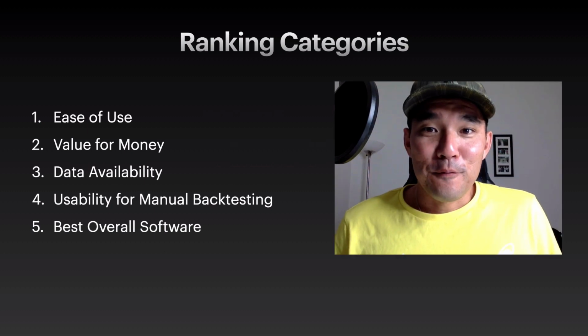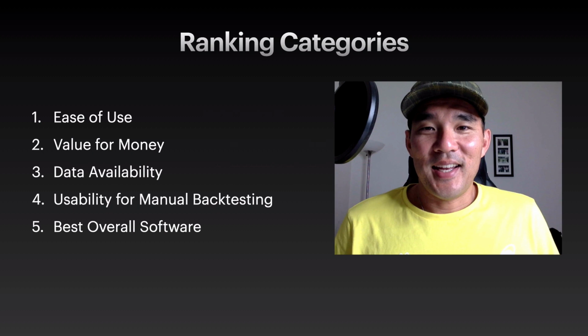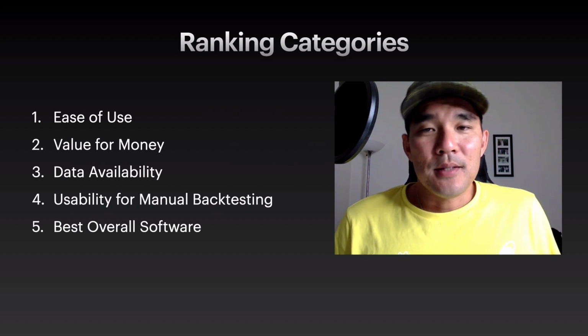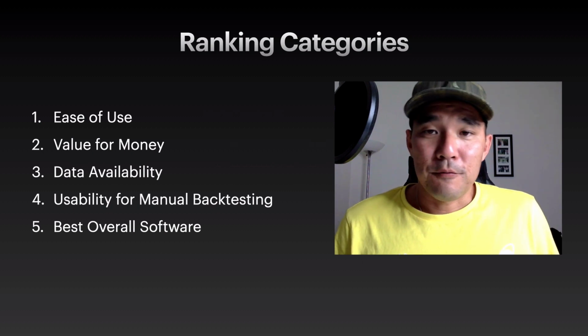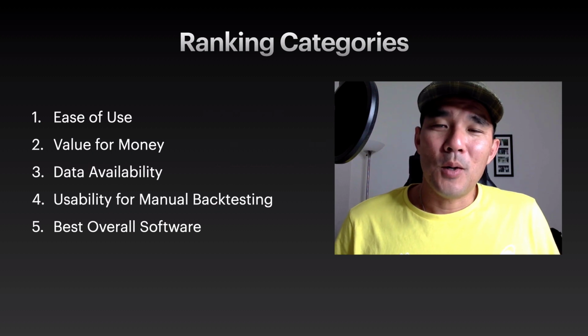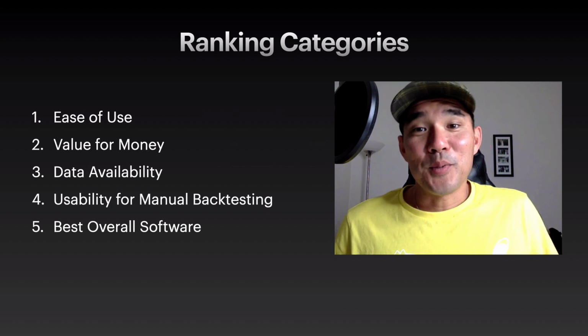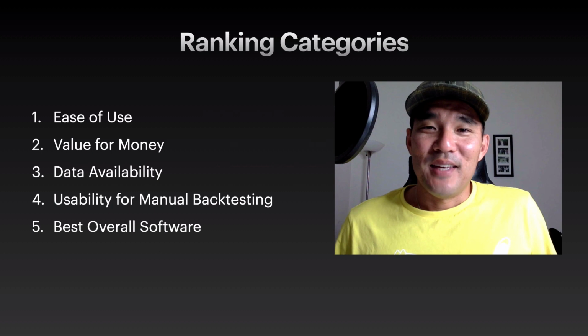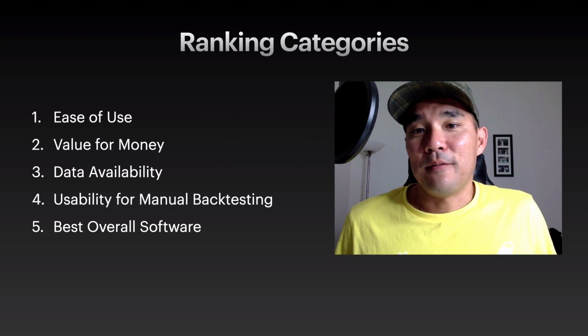And then I have TradingView free in the number 6 position. And I have it there because you can't do candlestick patterns on the free version. And you always have ads popping up and stuff like that. So it's really not usable for backtesting in my opinion. If you're going to go with a free option, you're better off with MetaTrader 5.